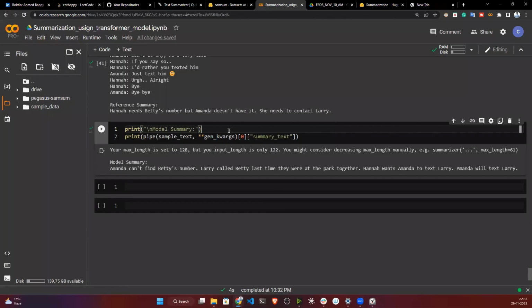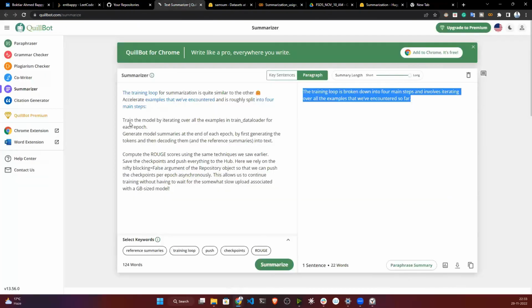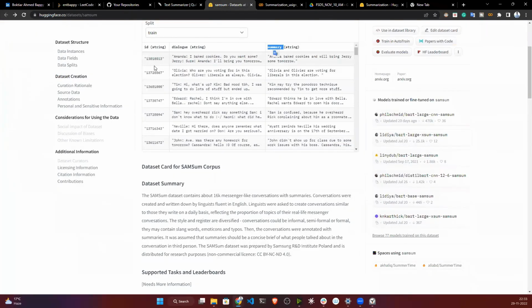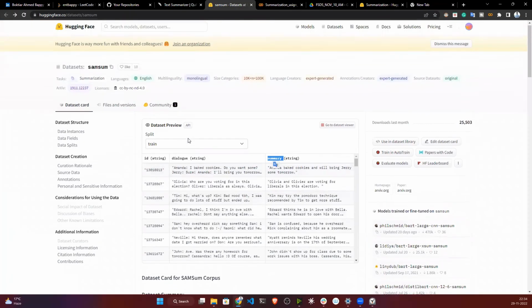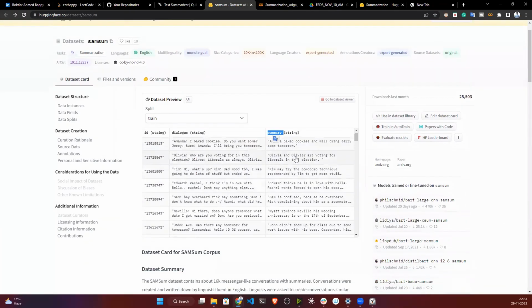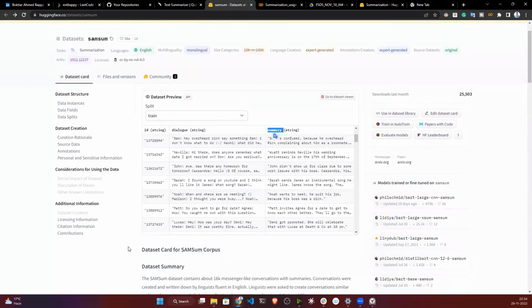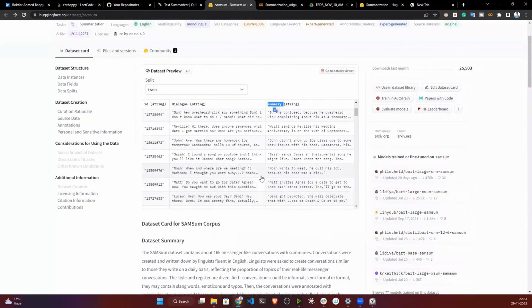We have used the Samsung dataset. See, a dataset is nothing but a table, if you relate it to a pandas data frame. But the loading you are doing there is a different way. They're giving a dictionary object, that's it. But the same data, you need to prepare your data like that. Load the data, try to apply the tokenizer. The same thing it will do. But why am I using Hugging Face data? Because it is already labeled data. If you see, labeling text data is a very hectic task. That's why.